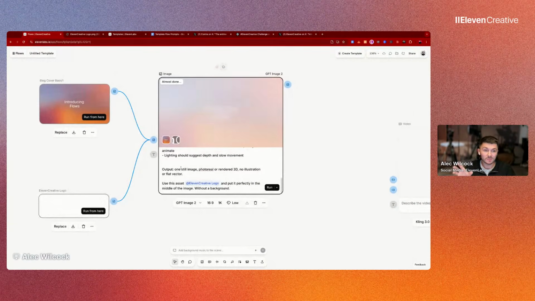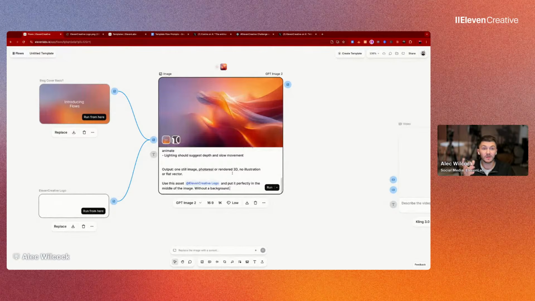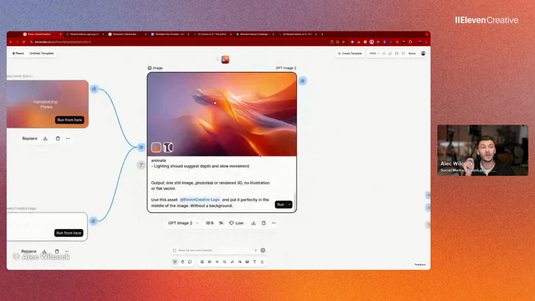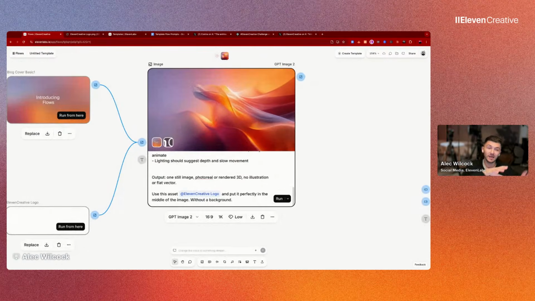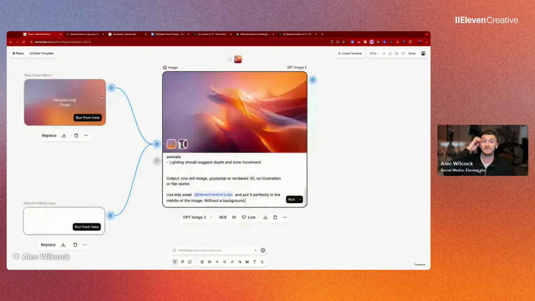But once I've now tweaked this prompt, I can actually go and run it a second time. And first of all, here we've just got the first generation without the logo bang in the middle, which, I must say, is a super cool visual, right? I don't know what it is. This silky wave looks like fabric, but it also matches the visual style of 11 Creative. It looks a little bit grainy. It's got the orange, purpley, red, dark tones. It looks really nice. Now imagine this with the 11 Creative logo perfectly in the middle of it. So that's what I'm going to do.